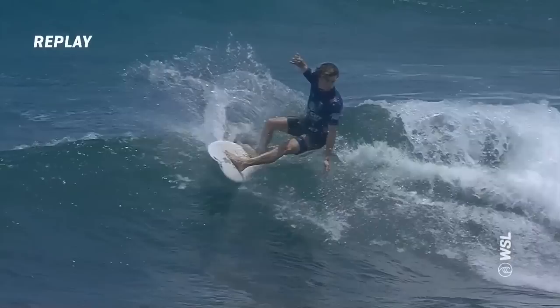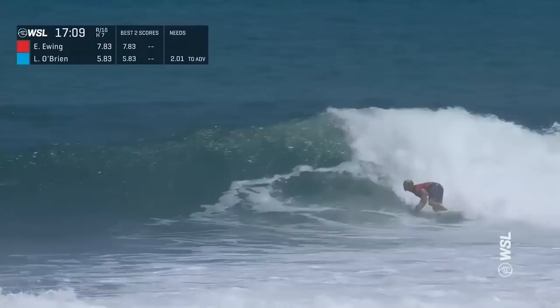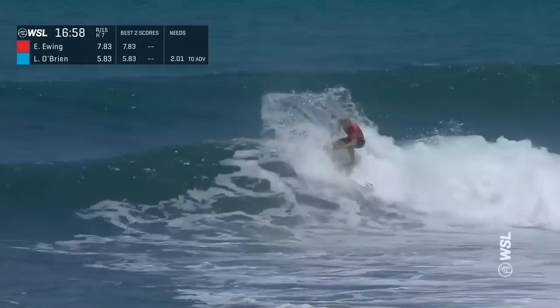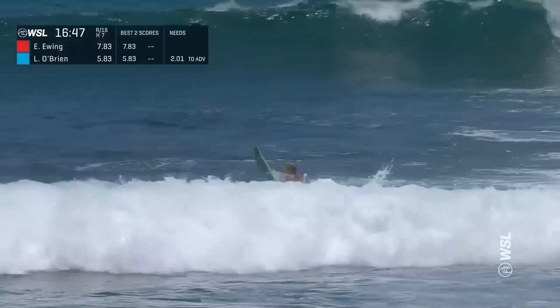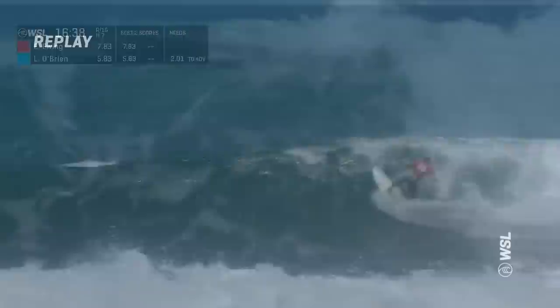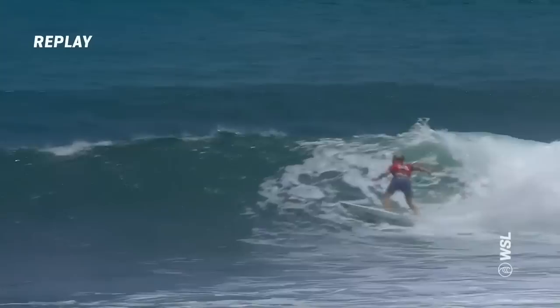What I'm interested to see is the next replay comparing it to just the pace of Ethan Ewing. Ethan Ewing slashing off the top there — great rail control for Ewing, more sharp rail game for double E. Working his way down the line, nice slide there, variety swivels off the bottom, combos it up. Ewing looking like he's surfing on a whole other speed. Unfortunately pushes a little too hard for the finish. A lot of similarities between these two surfers, but Ethan Ewing is bringing a little extra spark. You can see it clearly, especially in the transition — the angle of the board through the carves. Look how much more board is on rail, whereas Liam is going down the line but his board stayed fairly flat — it never really got sunk in. And that's the big difference for me.